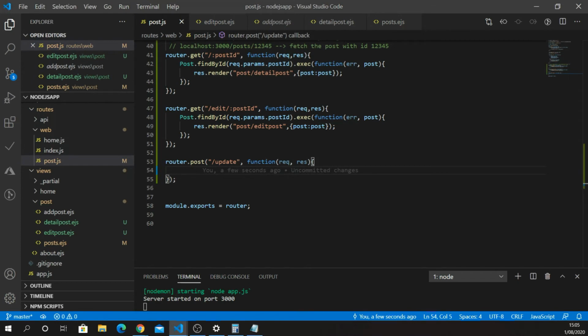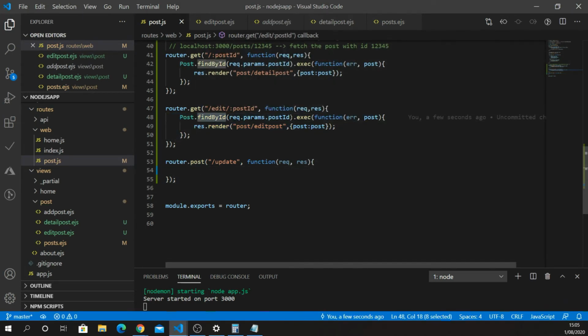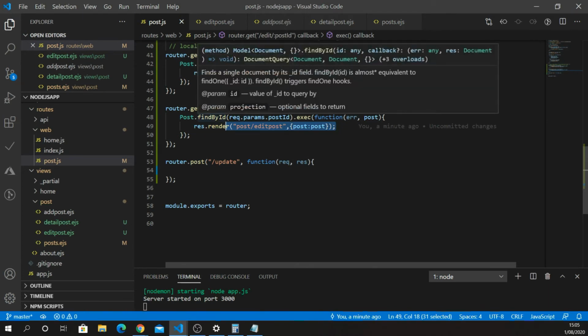I'm gonna show you guys two ways to work now. As you saw before here in edit, we go to post.findById. We give here parameters and then we do a callback function, right? And our post is right in here in this callback function and it renders. So basically there's a second way to do asynchronous calls, and an asynchronous call is basically a call that you're gonna do on a different thread.